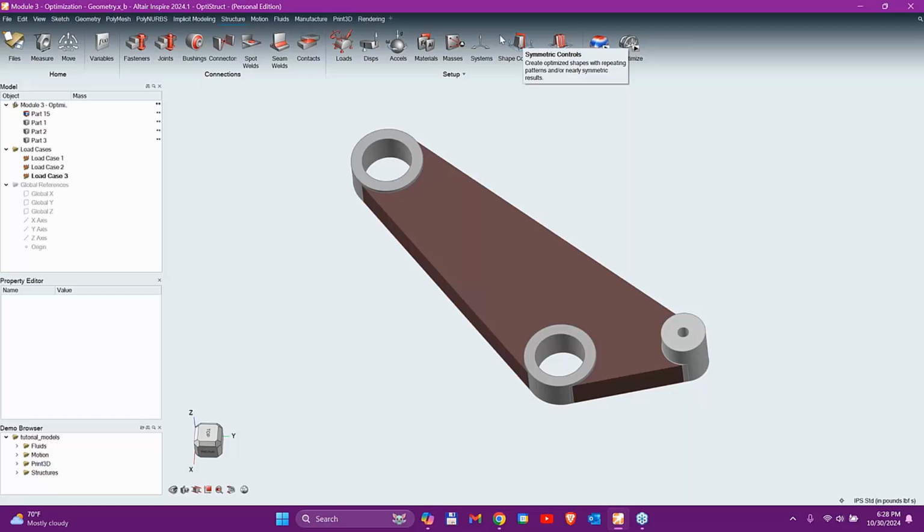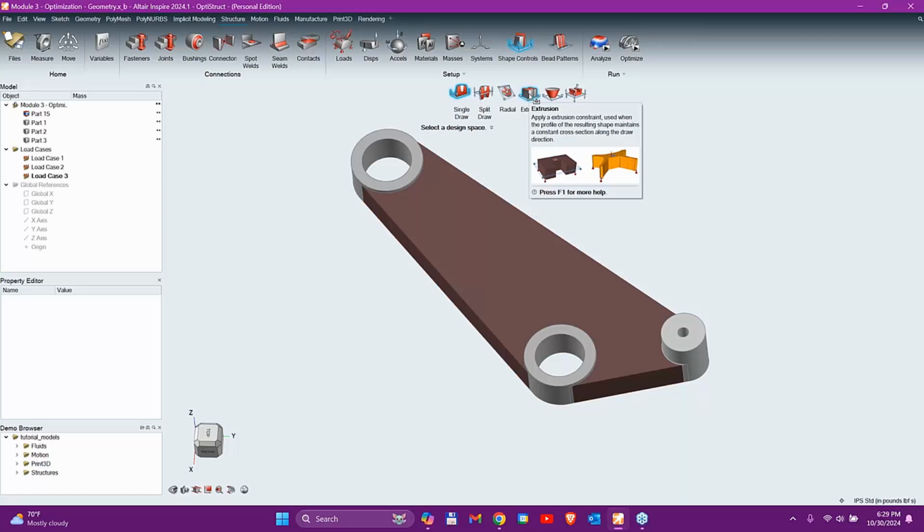I can define manufacturing constraints. So if we come here, you can see we've got single draw, split draw, extrusion, overhang, milling. Single draw and split draw guarantee that a part won't have cutouts in an orientation that you can't have them, say if you're going to be casting it, or holes in the wrong location.